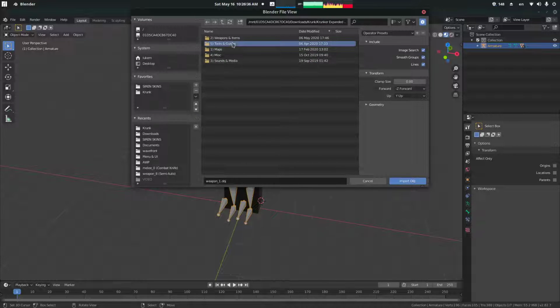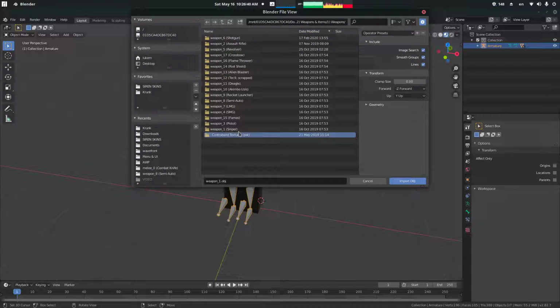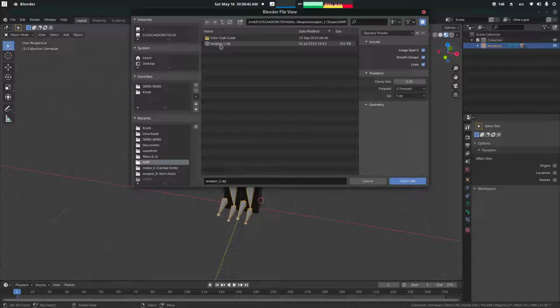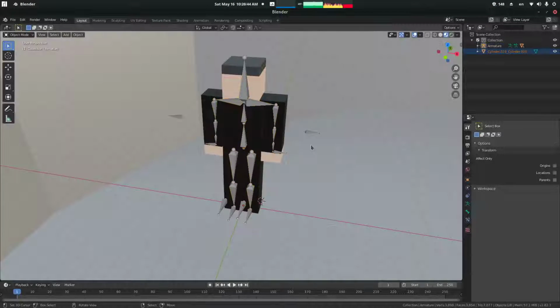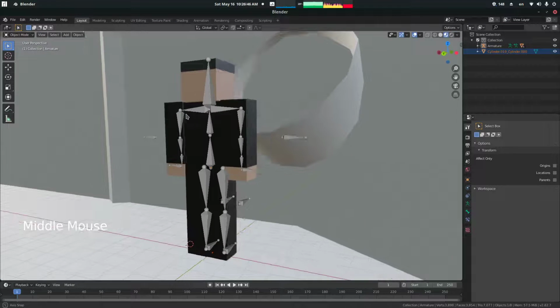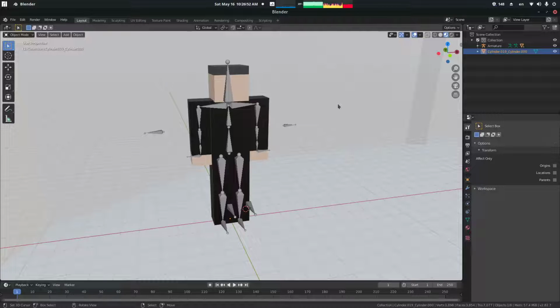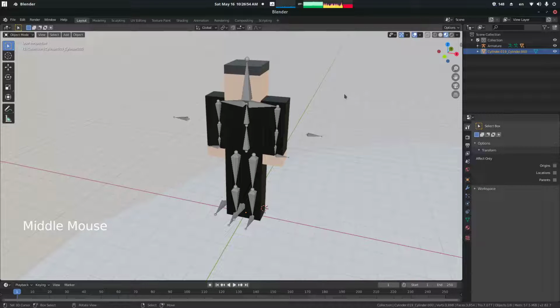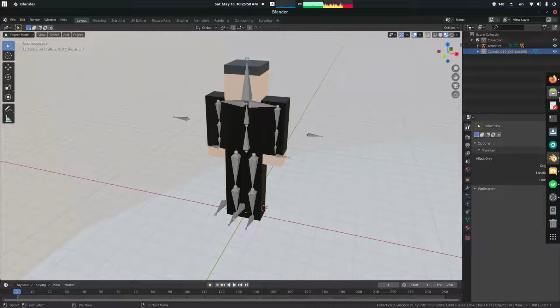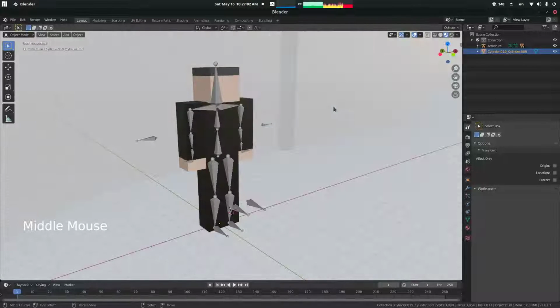So if we go in here, weapons, sniper, op, weapon1.obj. Now everything turns white and you can kind of see something. The reason for this is that as far as the OBJ is concerned, it's on a scale of 0.01. Blender, for whatever reason, didn't decide to import that scale. It's actually in the file and everything. So what we have to do is do it manually.